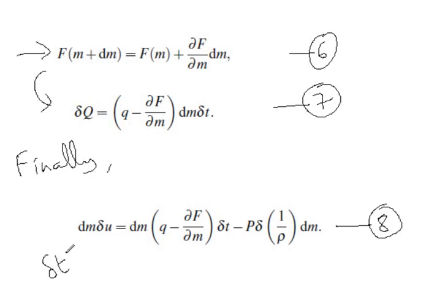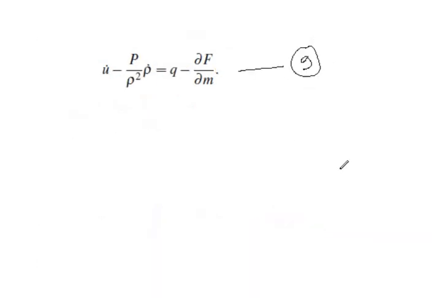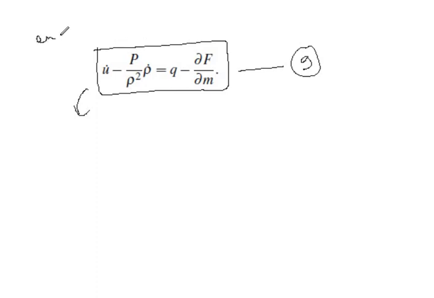Converting the quantities delta by delta t to time derivatives, we then have the energy equation. This is the energy equation. It follows from the previous equation using these two things. So basically this is a result of the application of the first law of thermodynamics in the star. Note that this energy equation is valid even when the star is evolving.